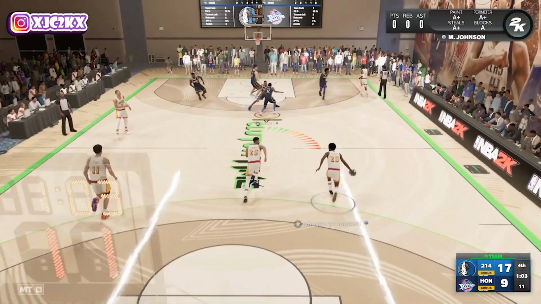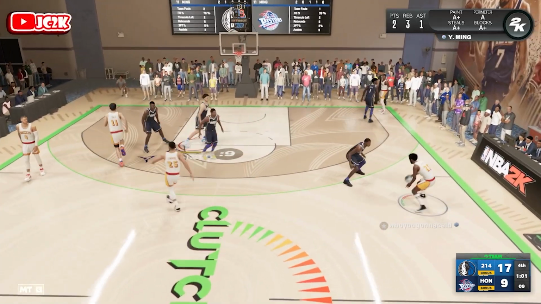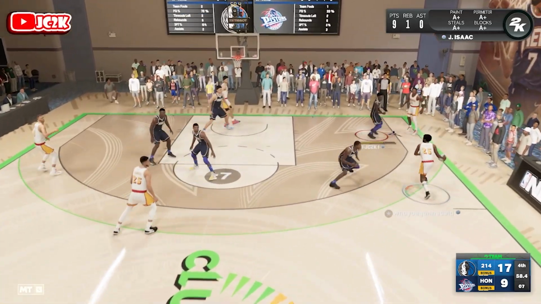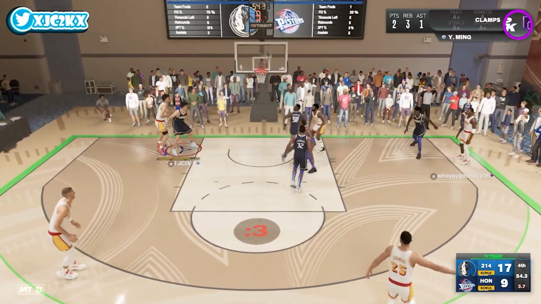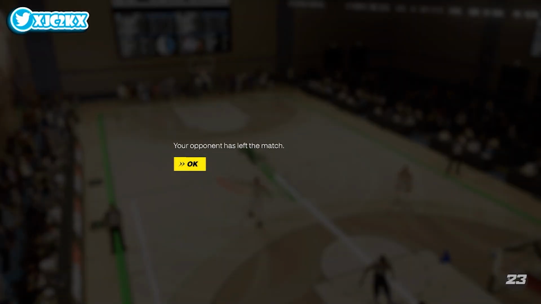I don't know if there's a better defensive card in my team right now than Jonathan Isaac. Like, plain and simple, I think he's right there near the top, considering the tendencies, the animations, the player build, the size. Another great contest. You just can't shoot over him. You can't shoot over him. He is too good defensively, and my opponent learned that in that game. Jonathan Isaac's an absolute monster.